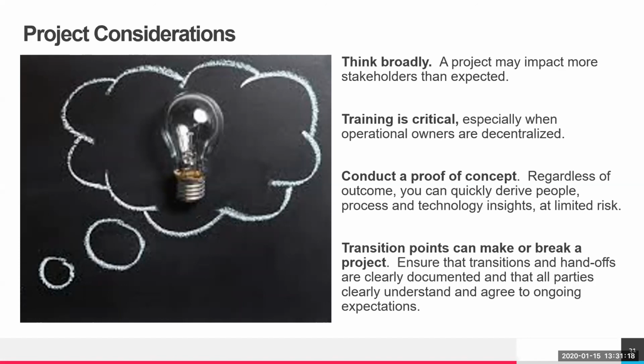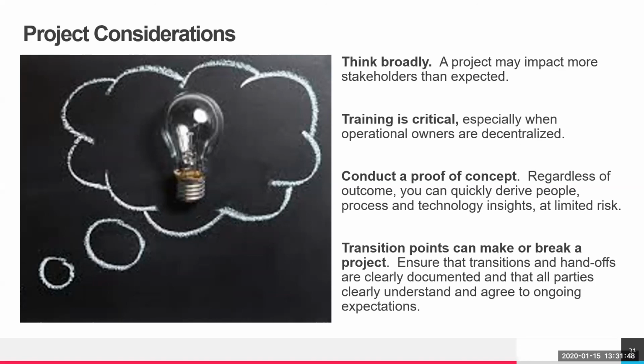Second, training is critical, especially when operational owners are decentralized. In organizations where each business line manages their own implementation, rather than a centralized team, training can be difficult, but is crucial to ensure adoption and usage of the information. This training will need to be provided in many different formats, live, videos, and documentation, and will need to be updated often. Third, I recommend that you conduct a proof of concept.